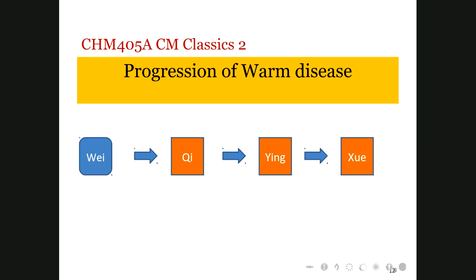This repeats the progression of Wen Bing disease. Basically, from left to right is the further deterioration of illness and further invasion and transmission of the pathogens. They could transmit singly from one to another, or they could combine one to another, and they could have both simultaneously. Qi and nutritive level, or from Qi they could have nutritive level and go to blood, or they could have all three at once, for specific skin rash related concerns.